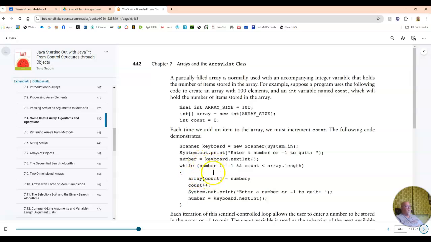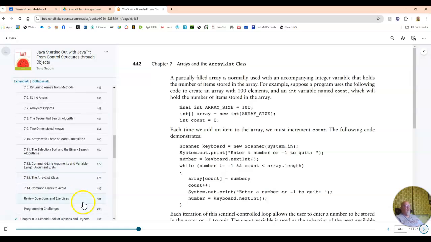So count is 0, and it's equal to whatever the number is. We add 1 to count, and then we ask for enter a number or -1 to quit. And we grab that number from the keyboard next int, put it in the number. So if at any time we typed in a -1, it's going to drop out of this loop, which means we did not totally fill that array.